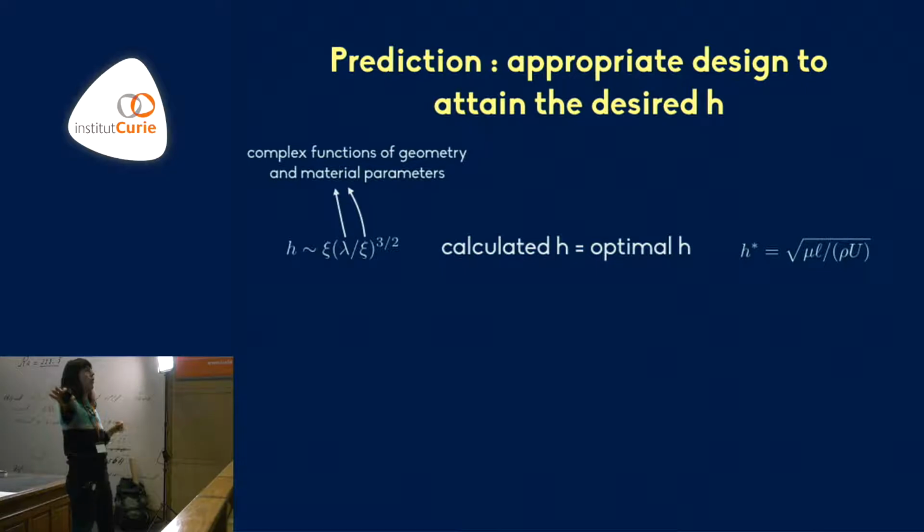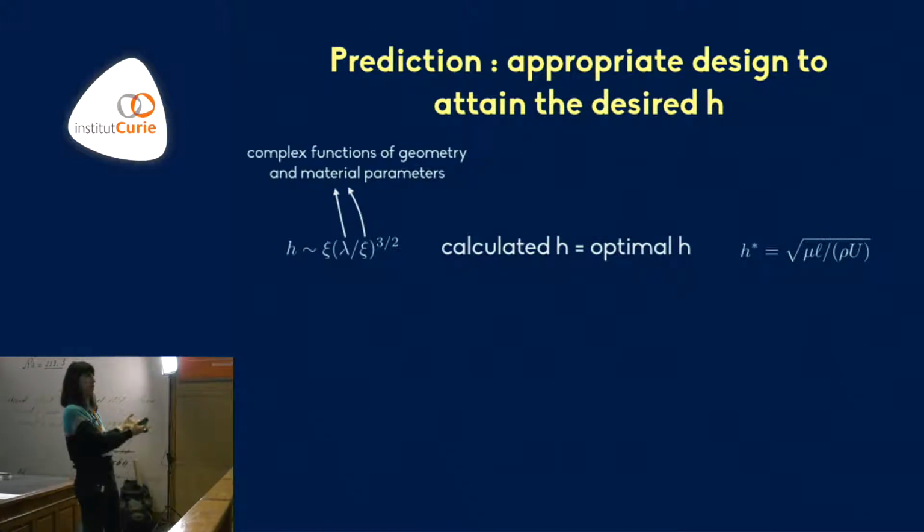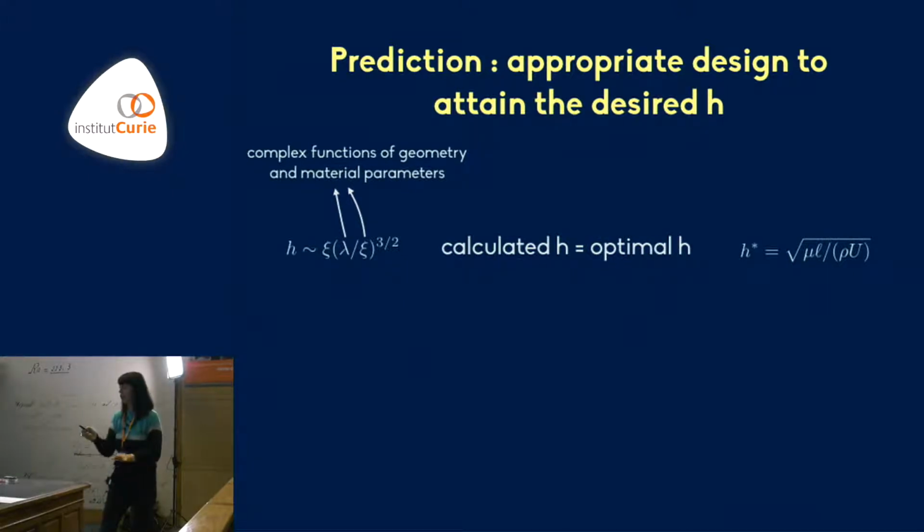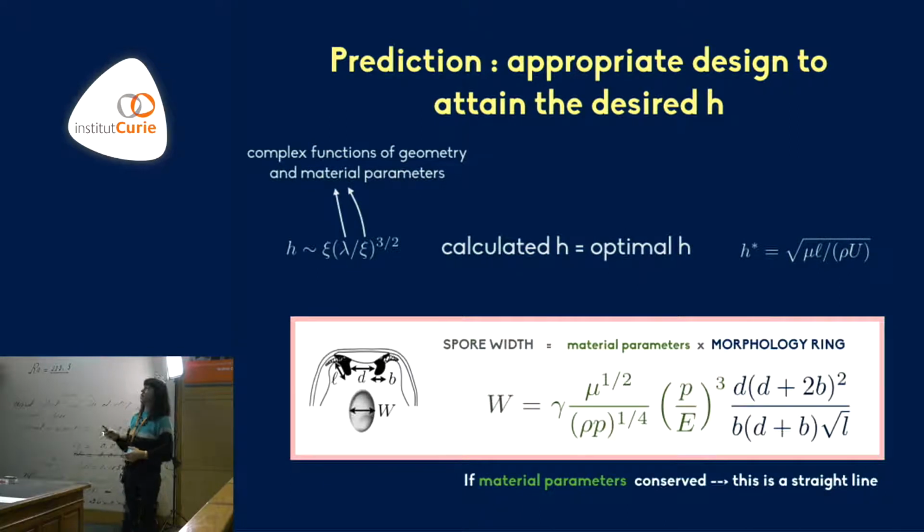So we know how the optimal gap thickness looks like. We know how the actual H is. So we know what is the H that's selected by the dynamics. Now we equate them, and what we get is a constraint. Okay? What is the constraint? Well, these are the summaries of the 2 slides before. This is the optimal H, and this is the gap thickness. Inside these length scales, there are complicated nonlinear expressions of all of the morphology. And this is how, if you plug in everything, the constraint looks like.